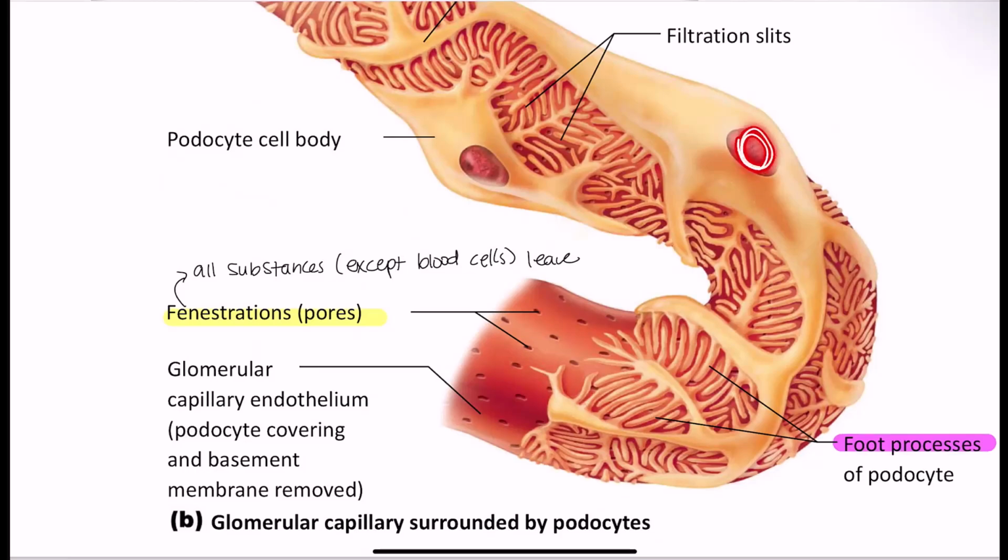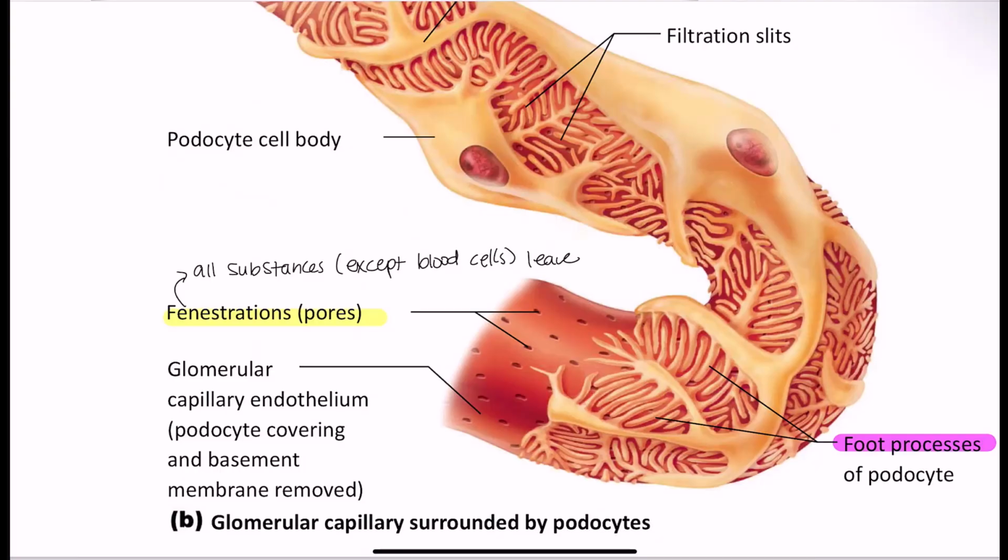So here's the nucleus of that podocyte. Here's some of its little extensions. And then off of those extensions are the foot processes. And you see how those foot processes kind of interlock in each other? I think of foot processes like when you put your fingers together and interlock them. You see how you'd have little bits that can't quite touch each other fully? That's like the foot processes.